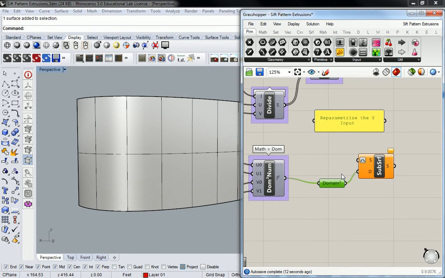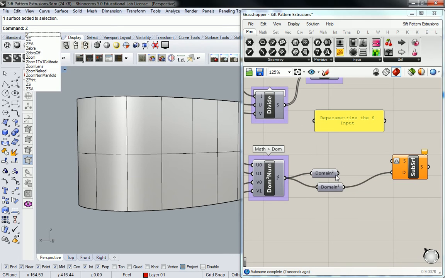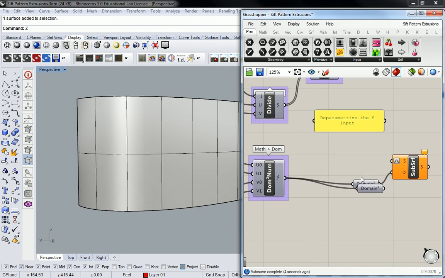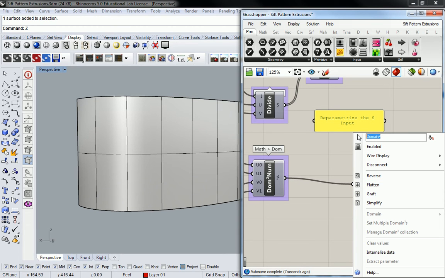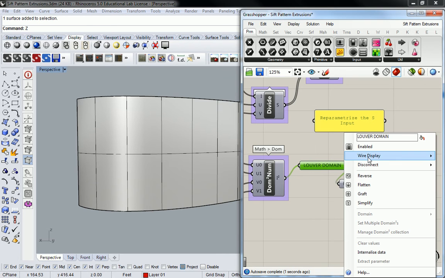So this can be applied to my extrusions however you see fit, really. You just need to know where to place it. I'll talk through that, but first I want to make sure that this doesn't get all convoluted. So I'm going to make a duplicate of that domain. If you really want to be efficient, you want to name it first. So I'm going to call this Louvers domain. Copy paste, replace that connection, and make it wireless.